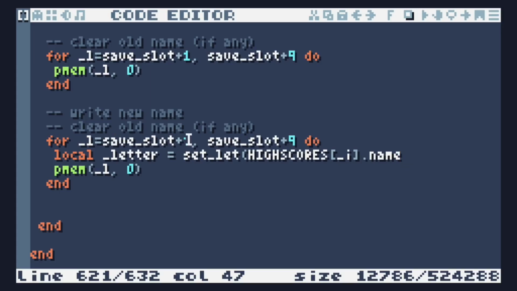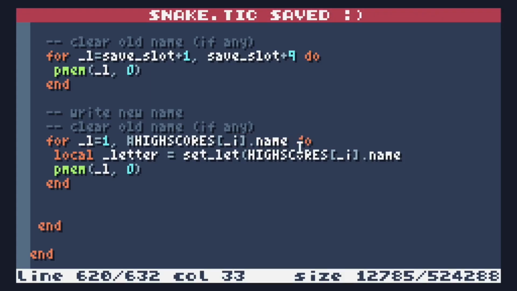Wait, no, this is a problem. This can't be save slot plus 1. This has to start at 1 and then go for the number of characters that's in the length of high scores I dot name. It's always going to be 9.